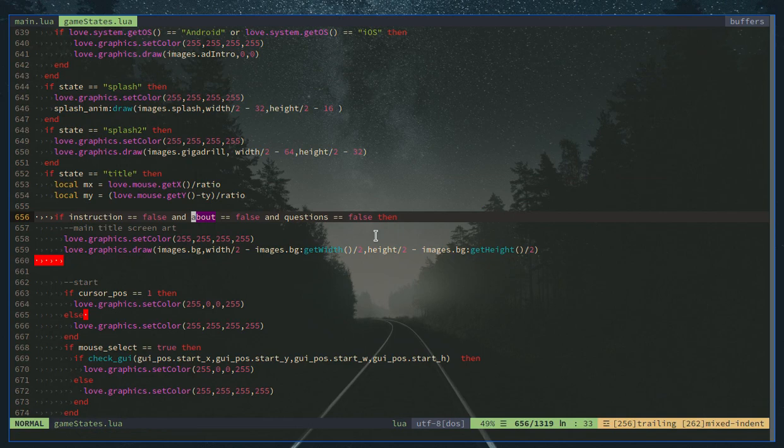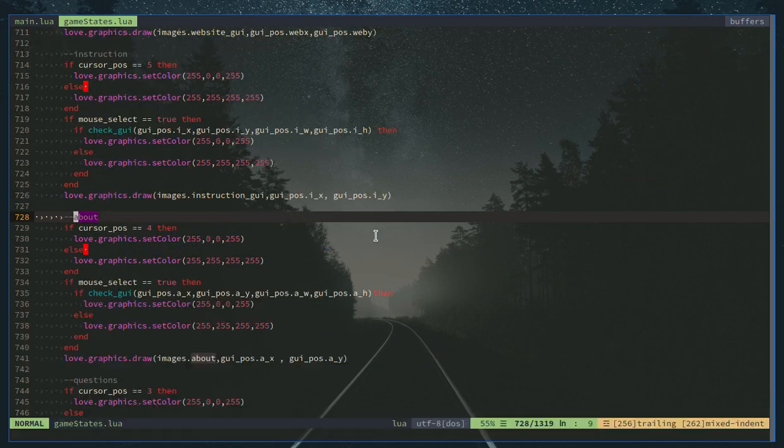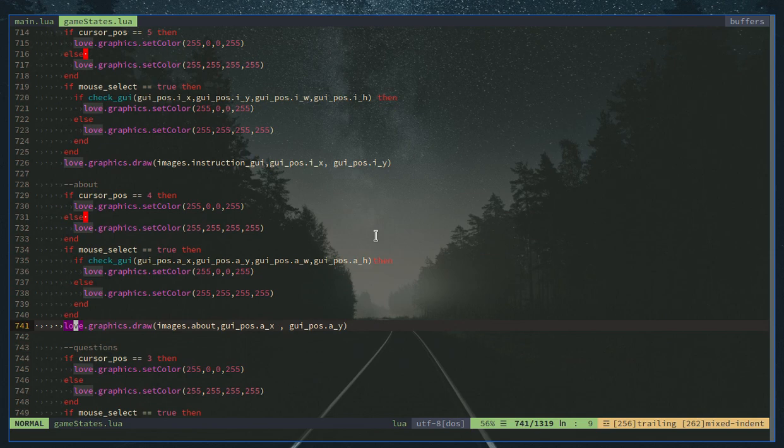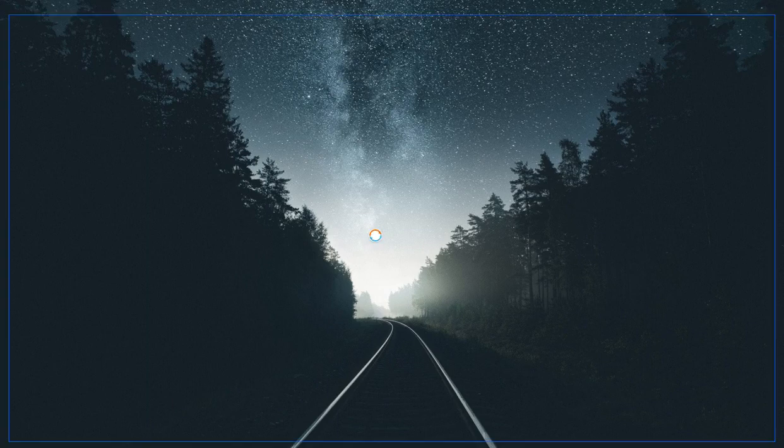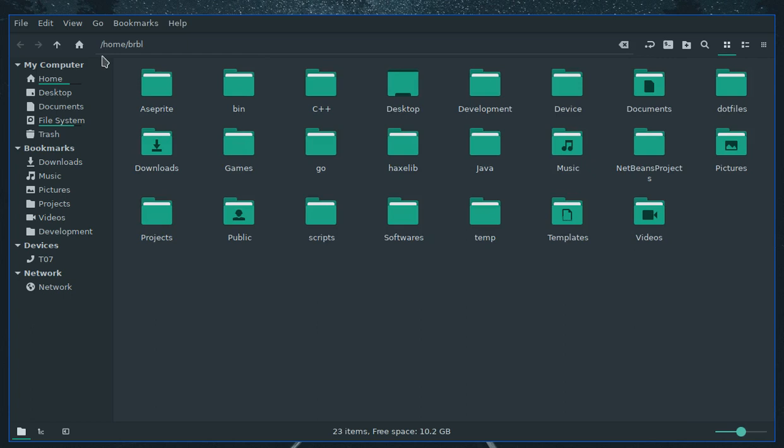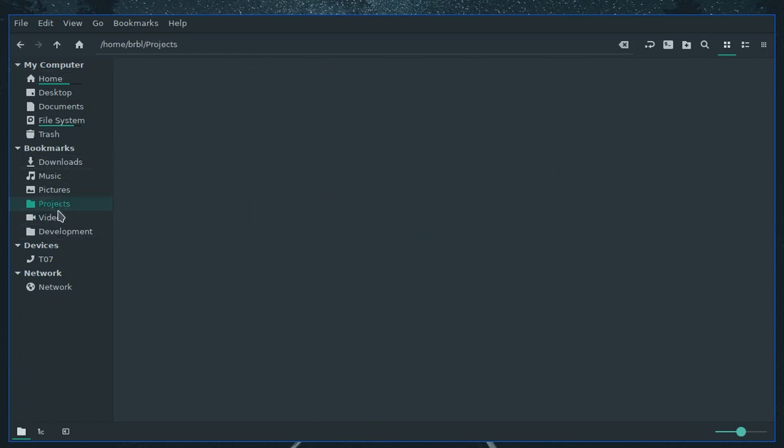So about is here. Glad thing I put a comment there. It's a static image, so we're not going to use a static image to show those. We're just going to draw them. So let's see, where did I put that?